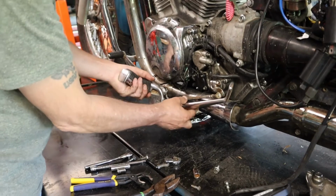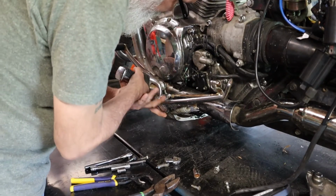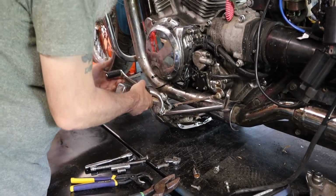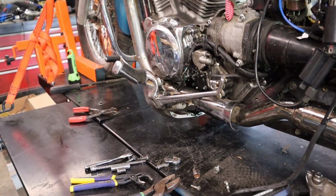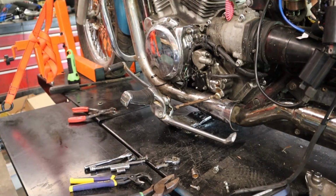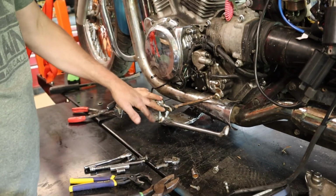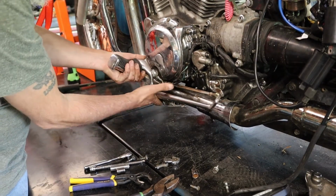How's that? It goes above the pipe, I guess. I think so. Oh, the whole thing's pushed that way, that's why. I see it now. I've got to pull this side up above the pipe. There we go. Yeah, you got to pull the other, because I had the whole thing down. I have to pull the other side of this up and over the other pipe. So now this one should fit right where it's supposed to go, right there.